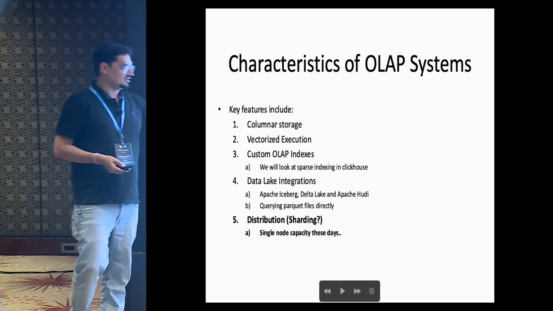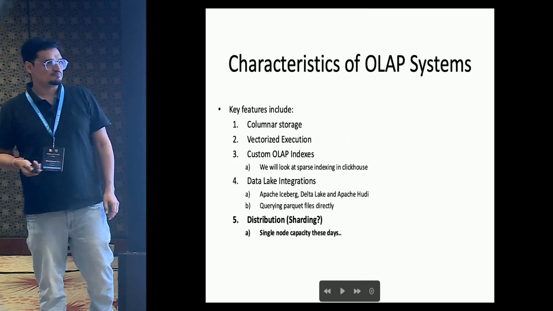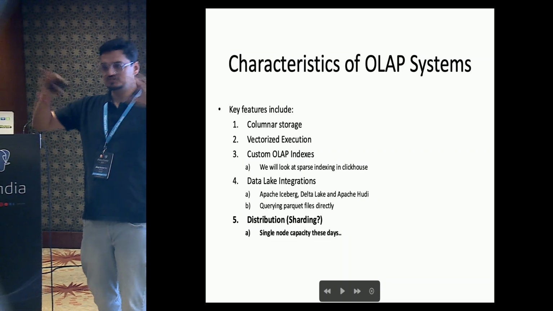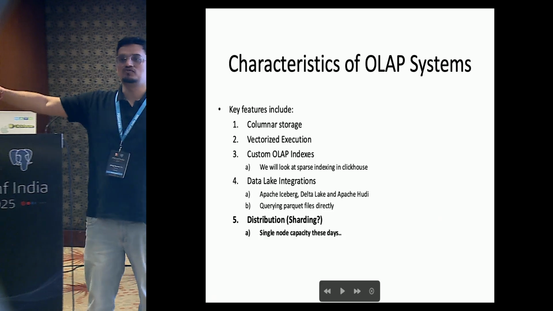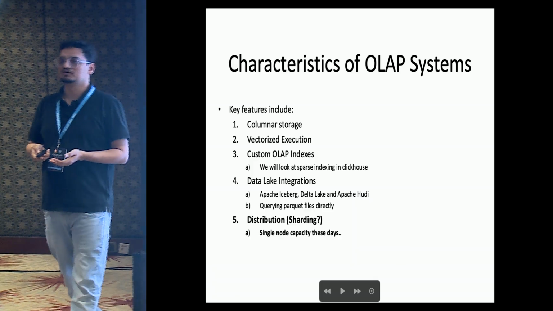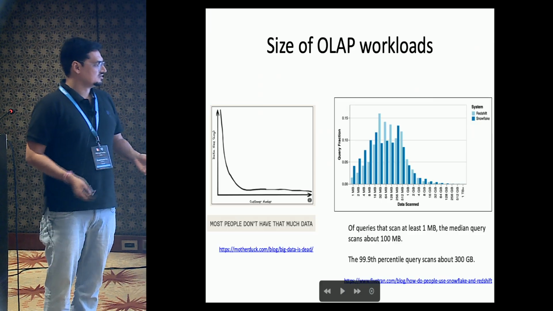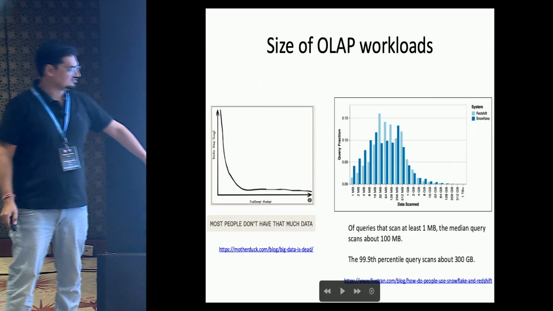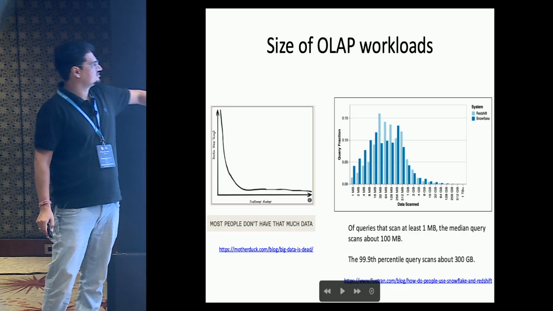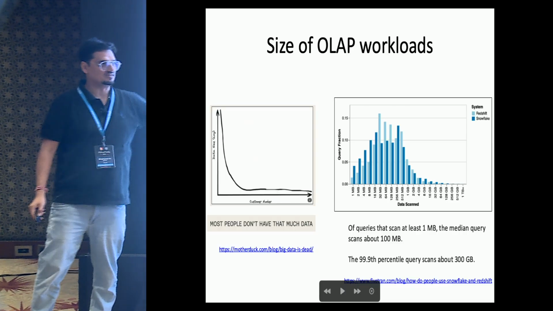Lastly, I think Peter in his keynote today also mentioned something around this. So you probably would think that there's a huge data set and you want to distribute it over multiple nodes. So you need to have some sort of sharding logic in the database if you are to work with an analytics system. Well, maybe not on the first day, because this is a really popular blog, right? I couldn't find a better way to represent this. If you look at the number of customers that have huge data sets, it's really tiny, right? Look at the graph, right?